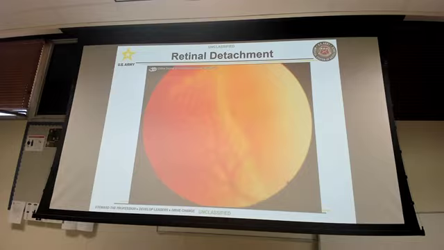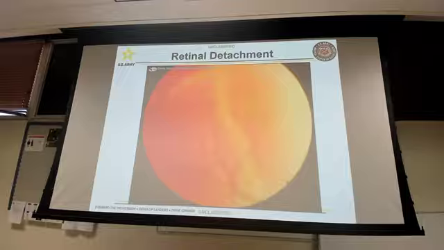All right, this one might be a little bit difficult to see on this. You can also appreciate the elevation of the retina. So you have some rippling right here. It bubbles up, and if you follow this blood vessel, it looks like it kind of dives deep down into the rest of the retina.